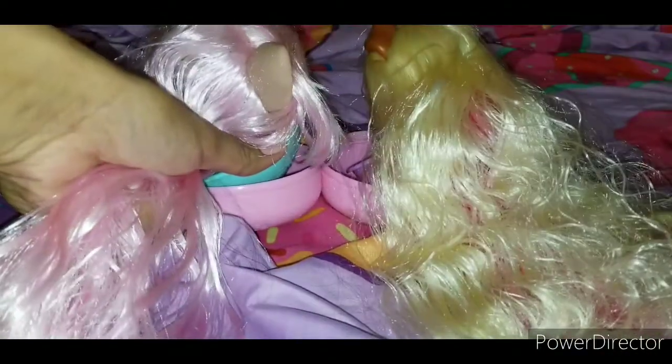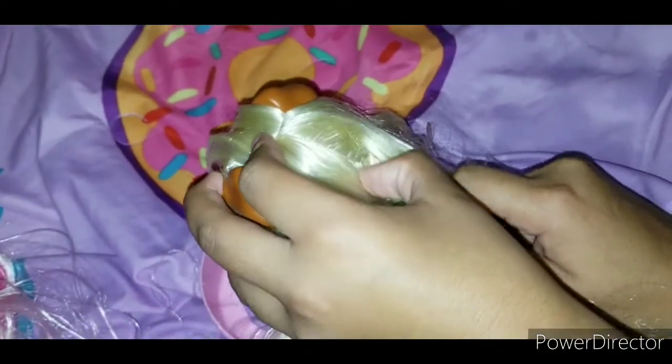This one looks like a sunset. This one looks like cotton candy. Ooh, yes. Now I'm in the mood for cotton candy. I think I want to do pigtails. Ooh, that would be pretty. My girl's hair is all straight. Let's do some pigtails.